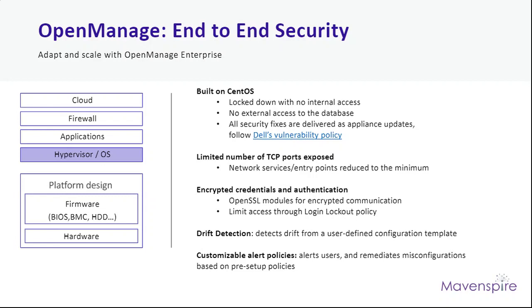It limits the number of network ports that become exposed on the network, so you have limited attack vectors there. Everything is encrypted end-to-end from your sign-in to the OpenManage Enterprise all the way down to the management of the device using SSH, SSL, and a technology called Redfish, which is for device-to-device communication and management, similar to SNMP, but it's a newer protocol.